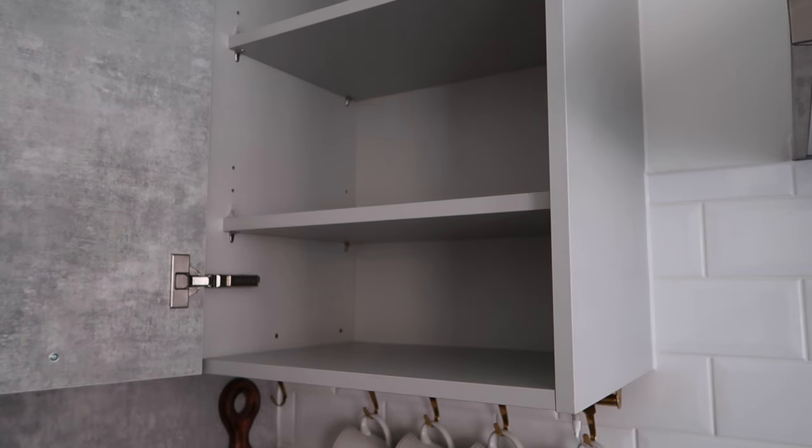Okay, so the cupboard's emptied and cleaned. I'm gonna now fill it back up. So at the bottom, I'm gonna put like coffees and tea and that sort of stuff. And then a shelf for like cups and glasses. Anything else can go at the top. But yeah, I'm gonna just start by putting the cups back.